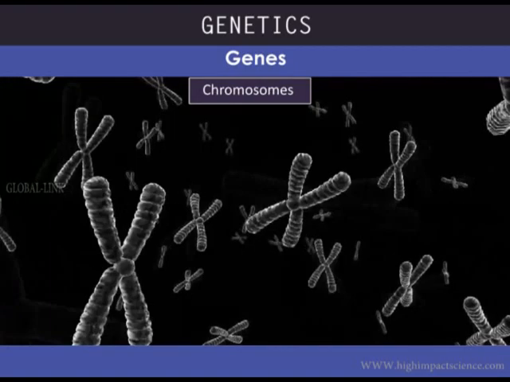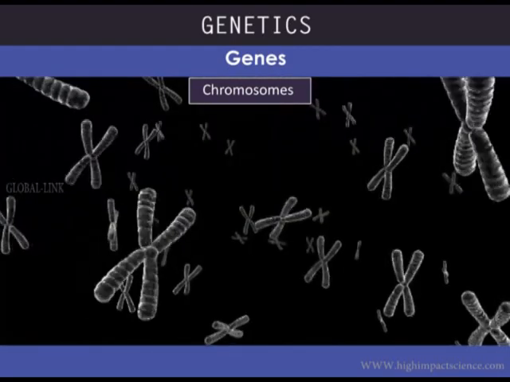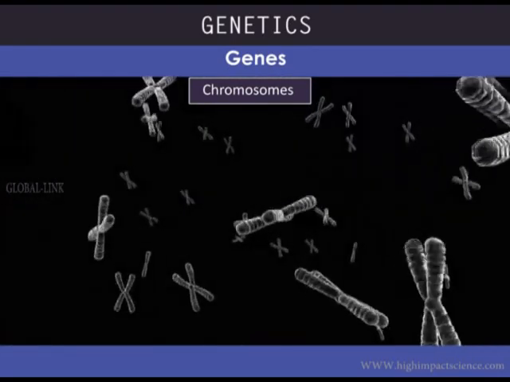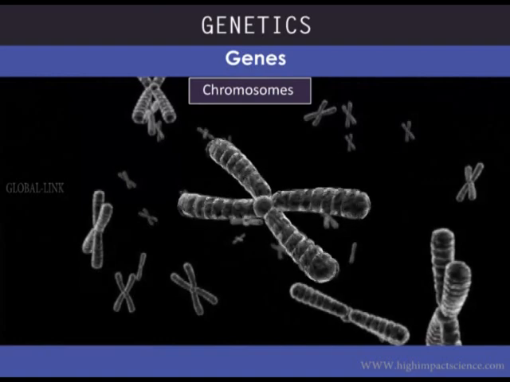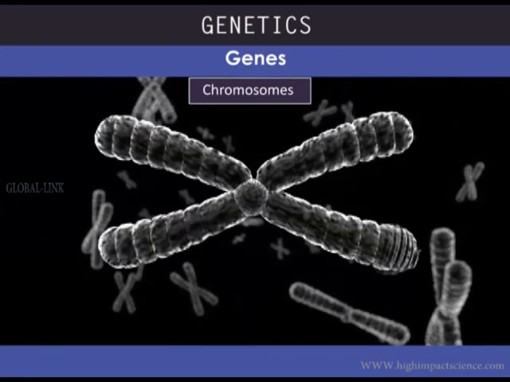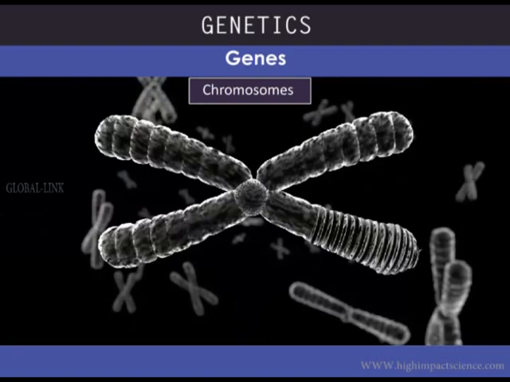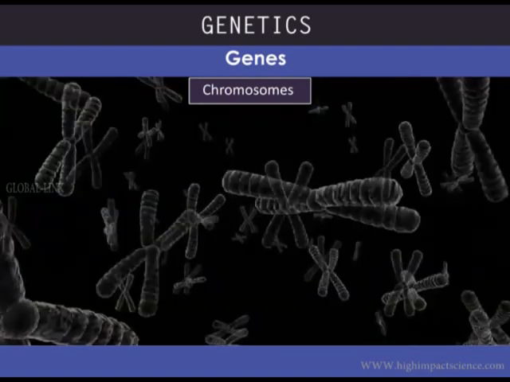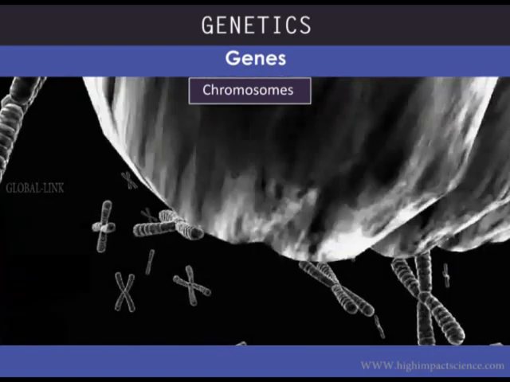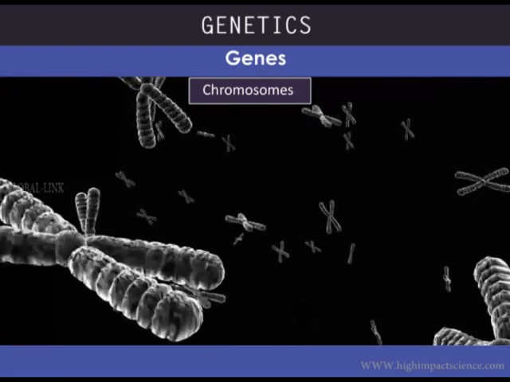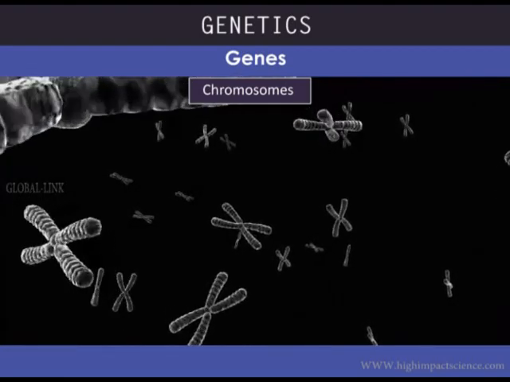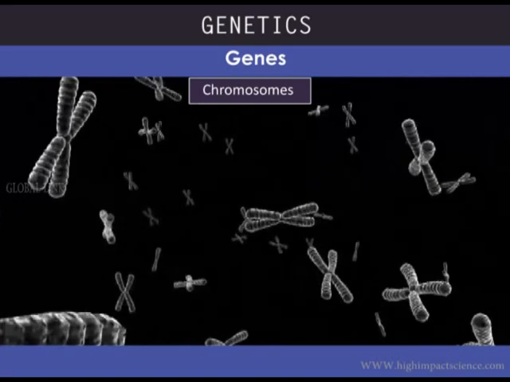And because DNA is packaged into chromosomes, then we can also say that a gene is a section of a chromosome. The position of a gene in a particular chromosome is called the gene locus. Again, considering that the DNA is packaged into several chromosomes, two genes may be located on the same or different chromosomes.